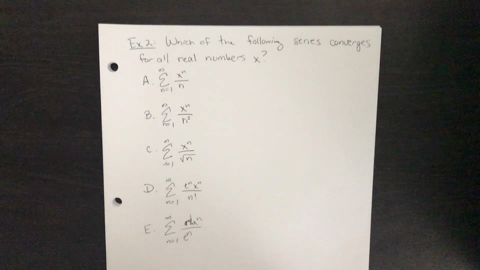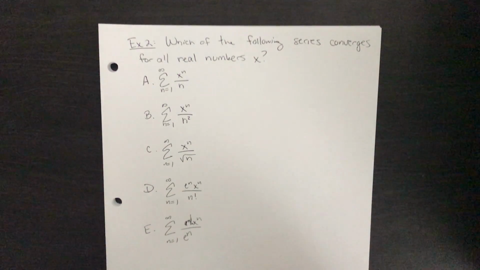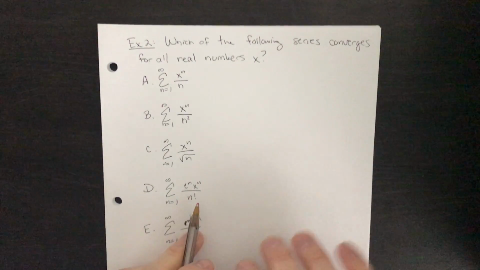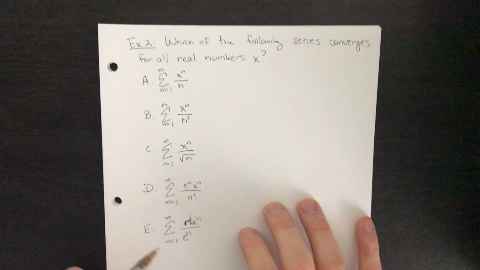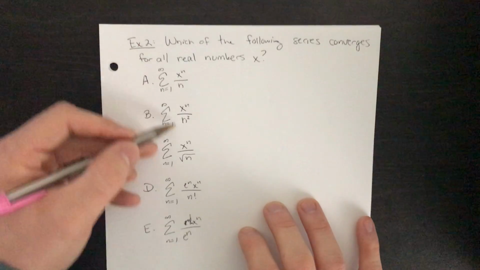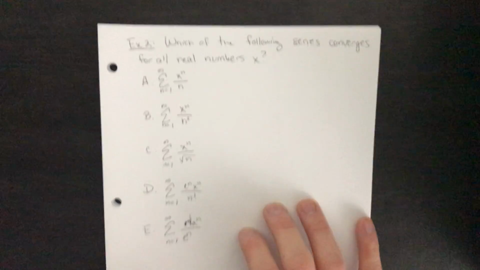And so you could see a question like this on the AP exam, even though the interval of convergence is not something that'll be tested this year. So what I mean by thinking logically is if something converges for all real numbers of x, then you could theoretically plug in any x value into any of these series, and the series would still converge.